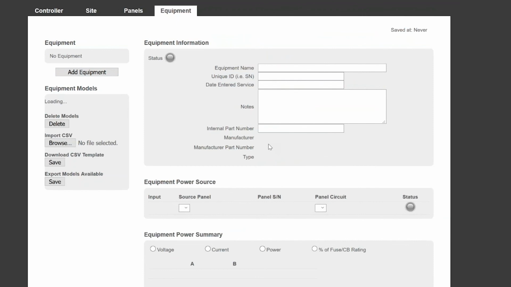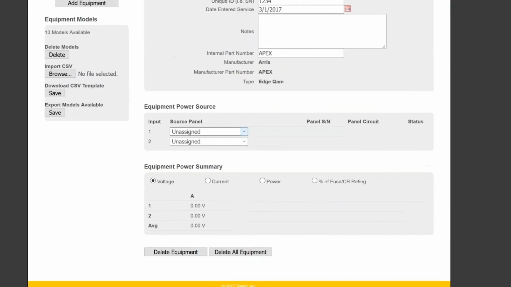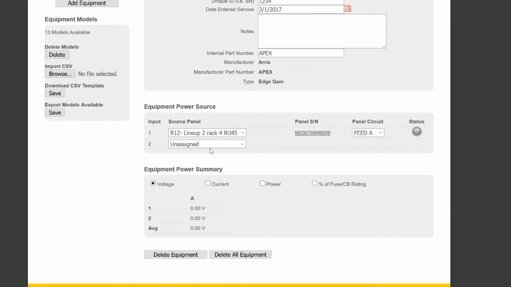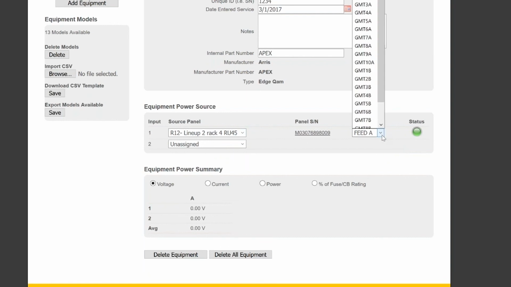So then you can assign these to whatever power module you would like. So we named 1, so obviously we'll set it there on the GMT panel that we named, and then you would set it for whatever feed you want. Feed A, well, you wouldn't set it for feed, but you'd set it up for GMT 1A.